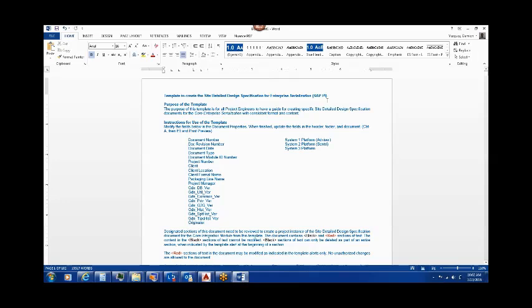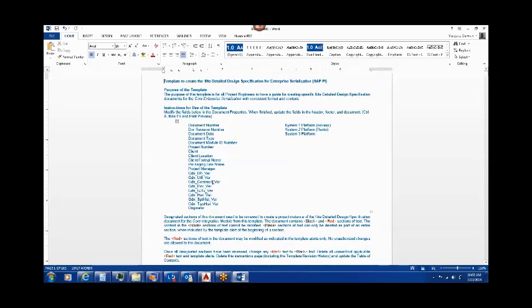All of our documents are structured the same way in that when you first open up the template, there's instructions on how to fill out the template. Typically, there is a set of document properties that need to be filled. These are just normal stuff, right? What's the client name? What's the client location? What's the project number? Who's the project manager? Normal stuff that's going to change from every project.